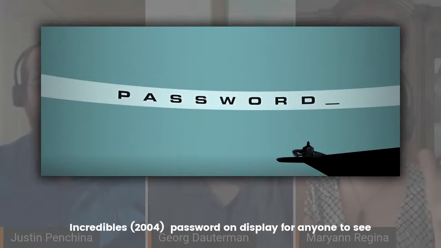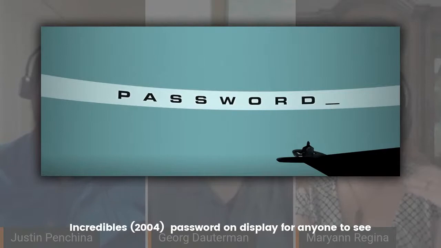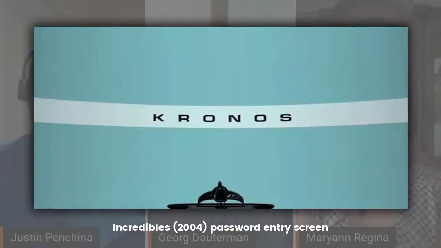Some things, when you type them in, you can see the passwords come up. If you've noticed, a lot of times it'll just blank out with stars, and that's a lot more secure. But this is an example from The Incredibles where it asks for the password, and then on this giant screen, when he types in the password, it's visible. You can see the whole thing. It didn't star it out. So if you're in the room with that person, you know what the password is. Also, by the way, that is not a very secure password.